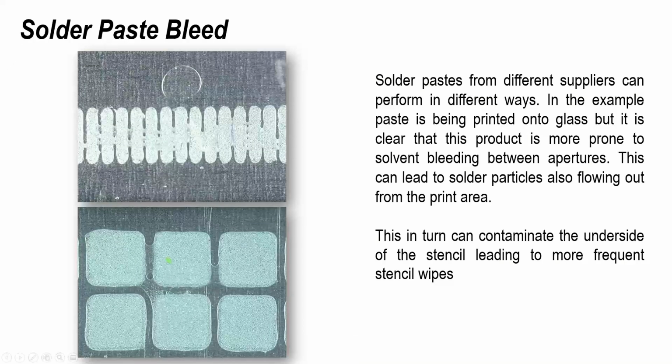If you look at this example, these are two experiments of mine when I've been looking at bleeding. So this is the solvent or the vehicle bleeding away from the paste which has been deposited in the apertures on the surface of glass. So I've printed these onto glass and I've looked at the whole cycle, but these are the end of the cycle, so you can actually see what's happening and the wicking effect that's happening on these large pads and also on these fine pitch areas.